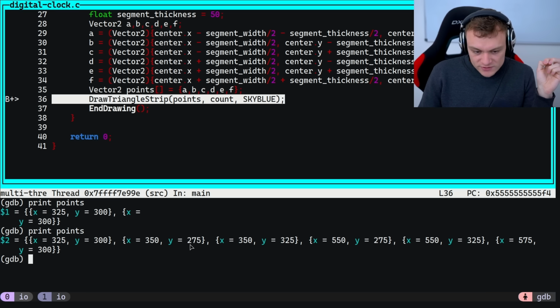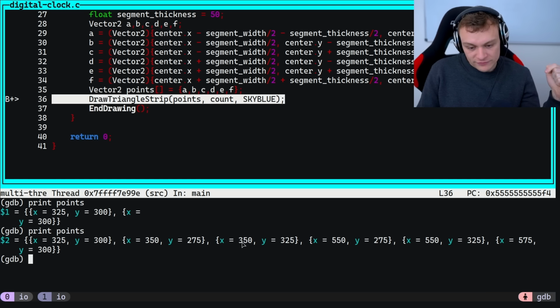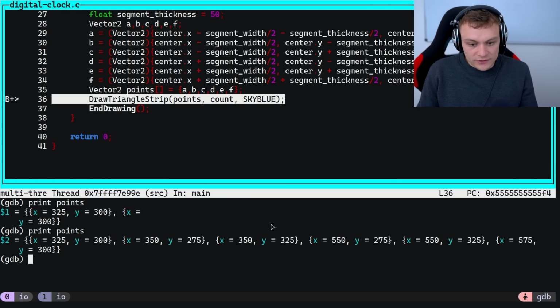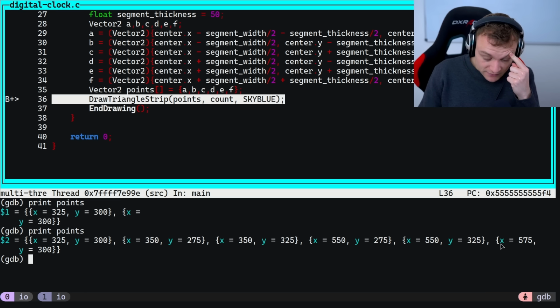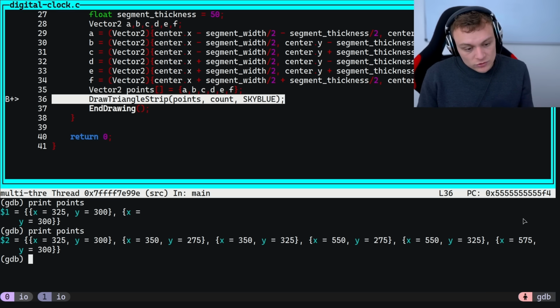Okay. 275. So this is the corner up. Then we go down again. 350. Then we go to the top right corner, to this corner here. That's this coordinate. And then we specify this coordinate. This is also correct. And then the last coordinate is this one. 575 and 300. They all look correct to me.